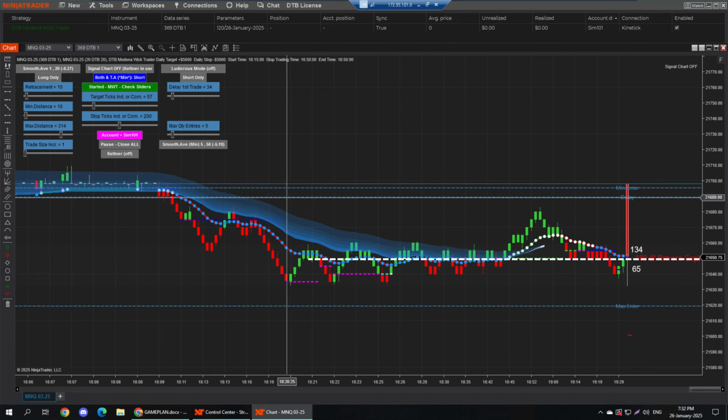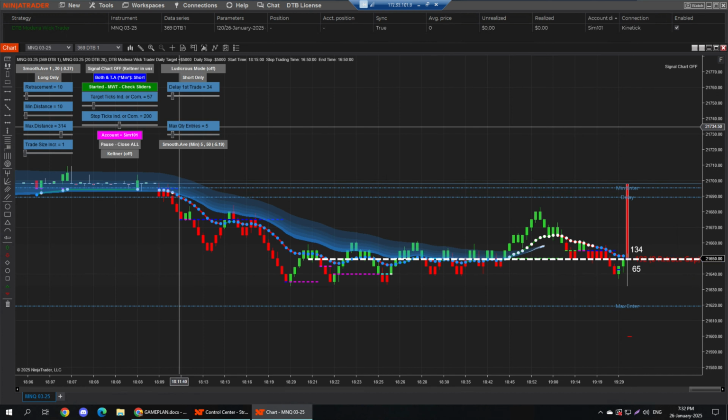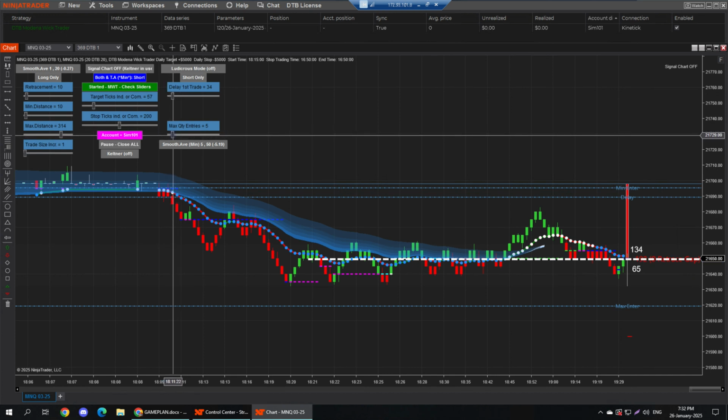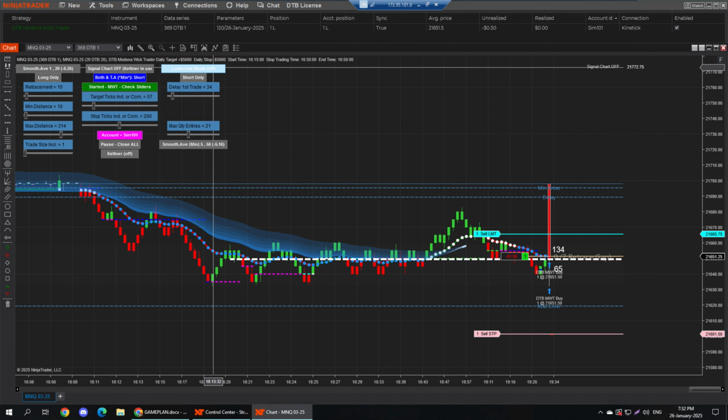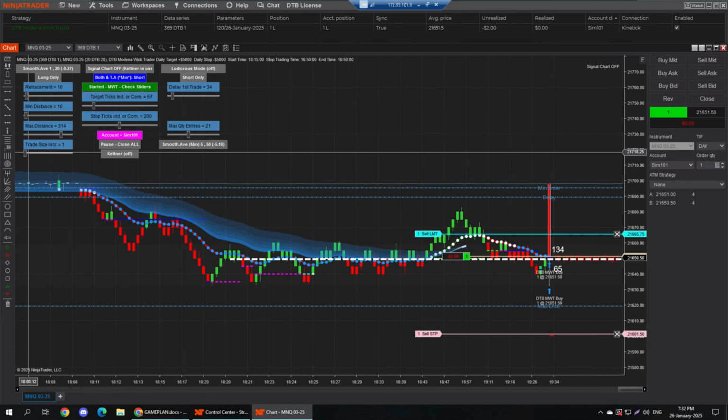And then one of the other options too, the small little updates that I made to this, was the max quantity entries. So you can choose how many entries you want to enter. I've tested this thoroughly and it works absolutely beautifully. So you can say, I want to enter a maximum of 20 entries, or 21, whatever that was. And you can say, but I want it to be in increments.